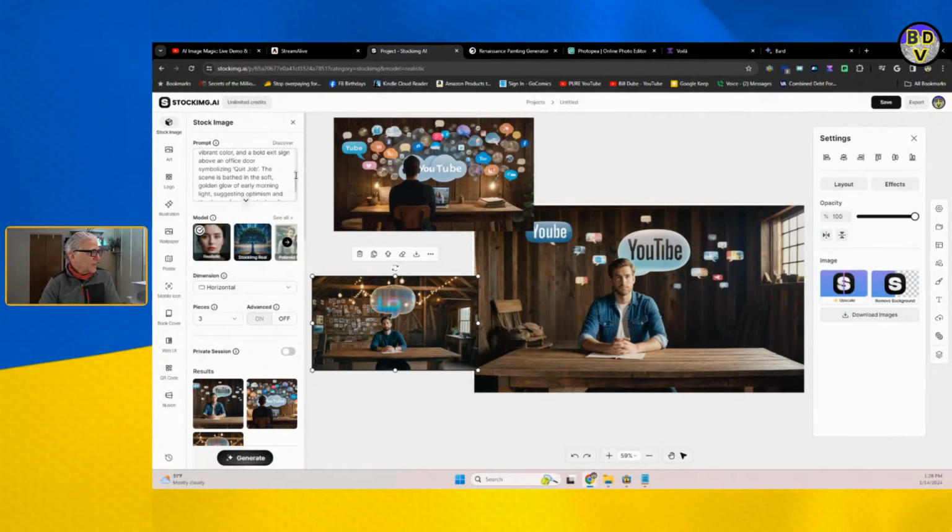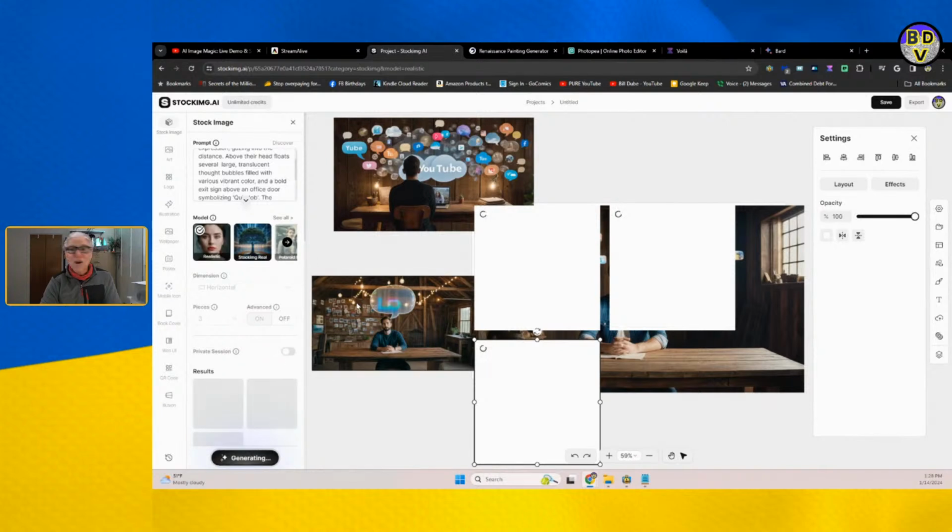All right, let's see if we can get, how about several large translucent thought bubbles filled with various. Now we've changed the prompt. Let's see what we get for a result.